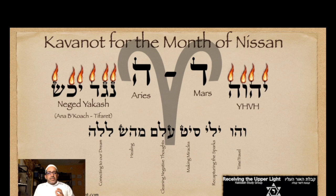And when we meditate on these permutations of the name of God and also on the six letters of the Ana Bekoach, we need to imagine and visualize them with a wick or fire on the top, as if they were candles. And you meditate on them. Make sure you visualize those letters as black fire with regular fire on the top.